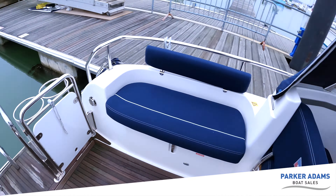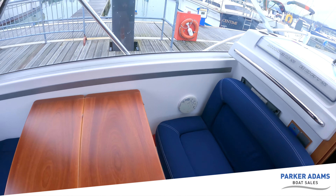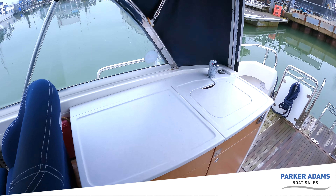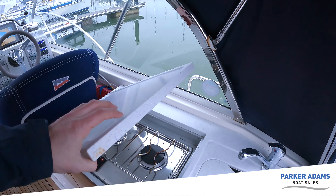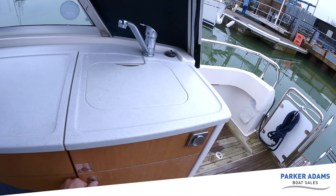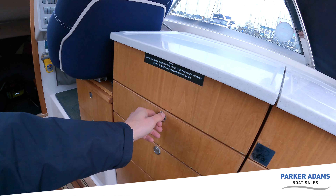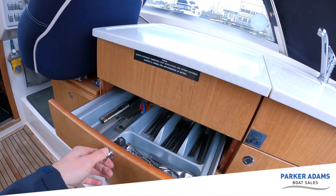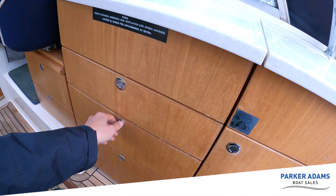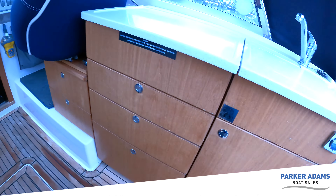The boat is currently set up with the table in place, giving a really neat dining area. Up in the top of this cockpit is the galley — you have one of the Eno two-burner gas hobs in there, a sink with hot and cold water, and storage cupboards with cleaning materials and the bin. Looking through each of the different cupboards they're all nicely secured with good latches, and in here there's really nice Nimbus-branded cutlery. Each of these lockers houses crockery, and there are even some pots, pans and mugs for teas and coffees. Lots and lots of storage in this area.